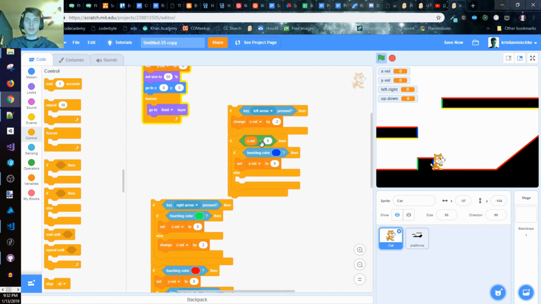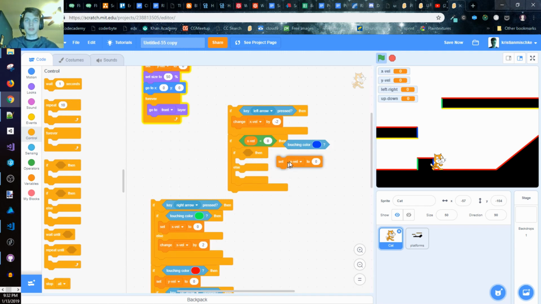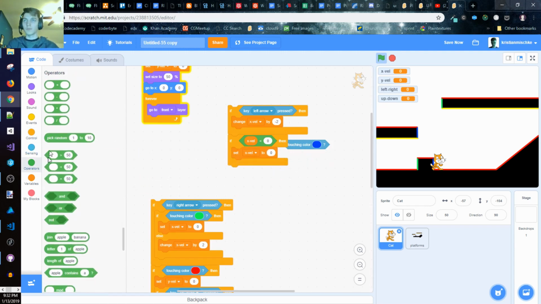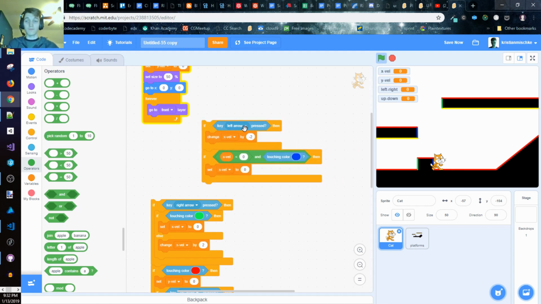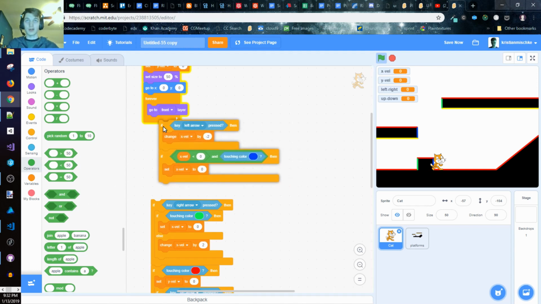If the x velocity is -2 and we're touching blue, then that's no good. So we can simplify this so much more. If we're going left, x velocity is less than 0, and we're touching color blue, then just stop moving. So we make sure we do this one first, and then we check this one after.